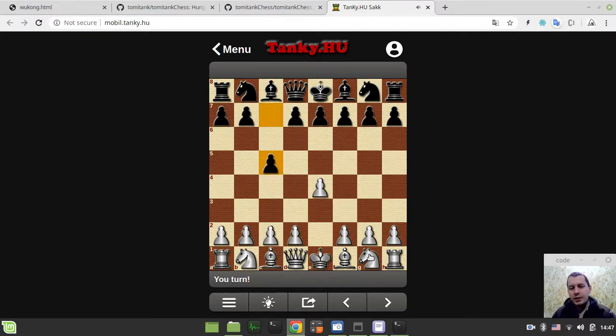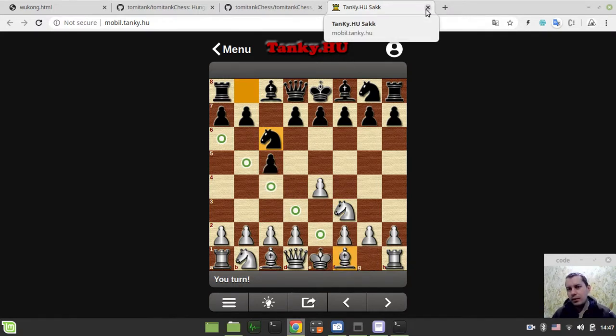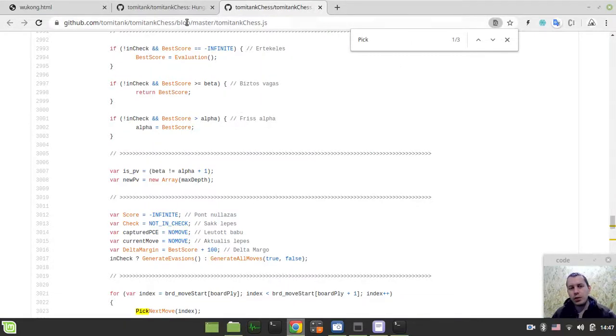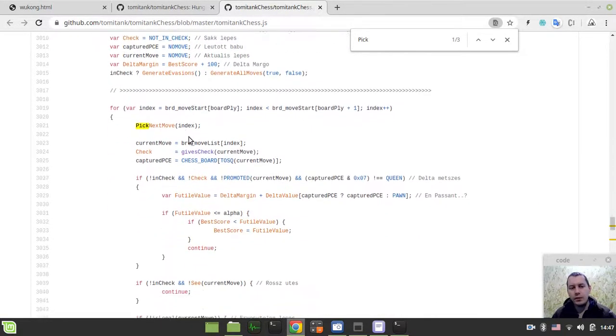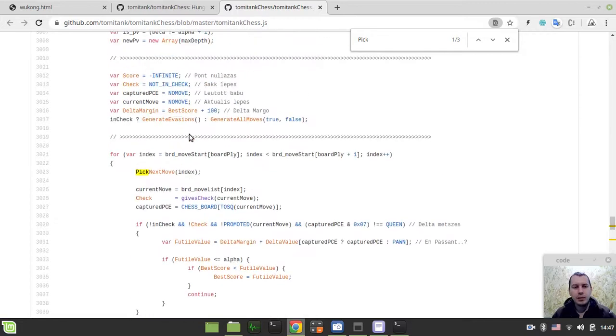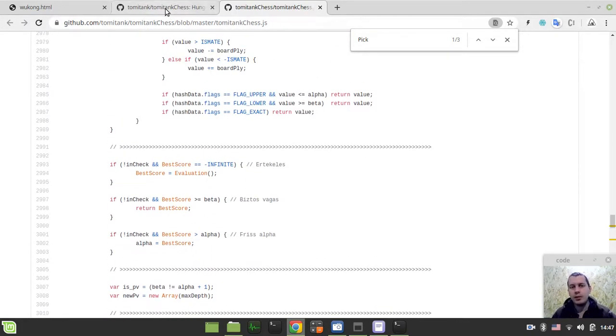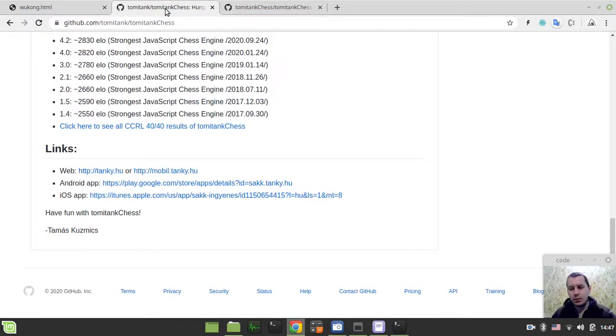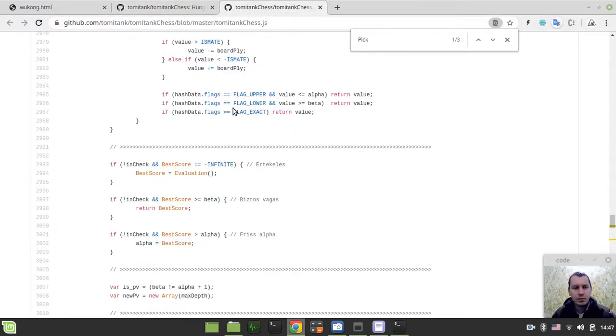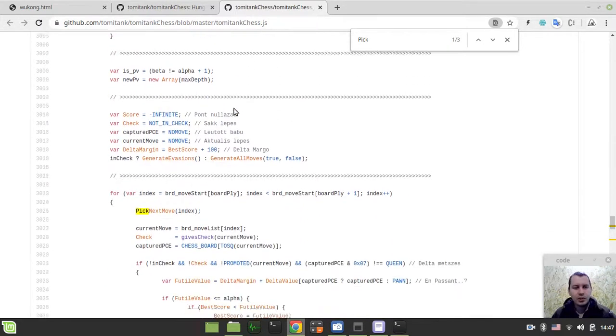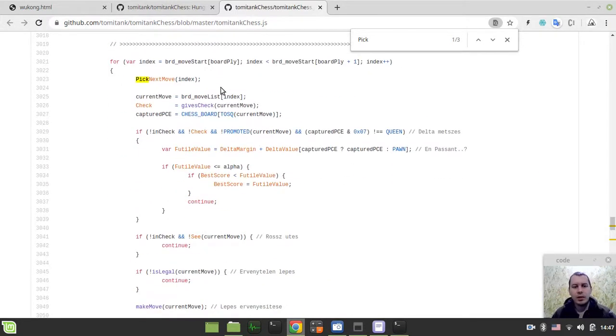I don't know. It has the fancy sounds, so it's really kind of nice. And it's a really strong chess engine as well. So I'll give you a link in the description. Not only the GUI, but the source code is very, very interesting to explore, and I'm reading the source code almost every day now and getting inspired by this so much. Even though it's not really in my style, I just really like how Tamas does this stuff.